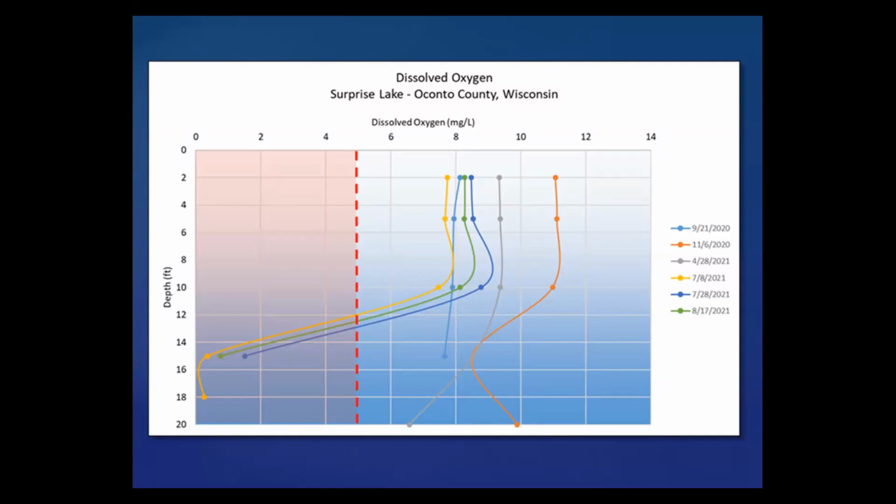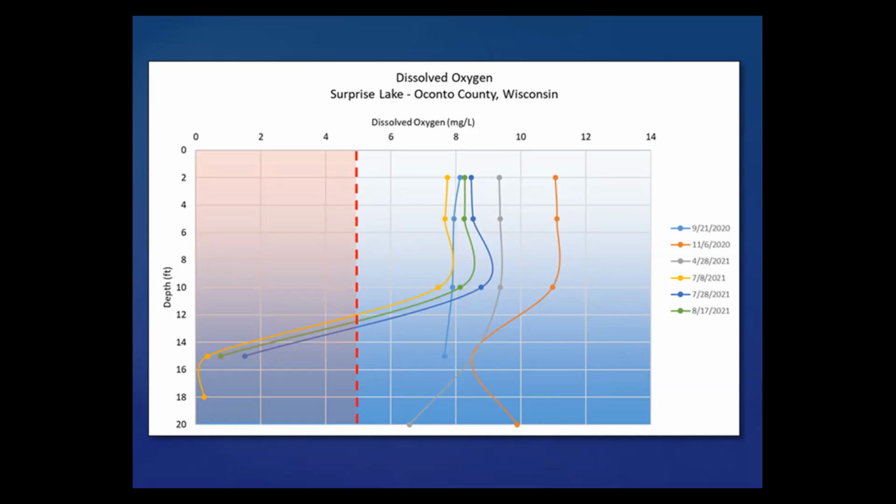Then we hit about that 10-foot mark, that thermocline where our cold water and our warmer water are being separated. All of a sudden our oxygen concentrations drop off dramatically to the left. That is because that's deep water where plants aren't growing, and it's also deeper water that doesn't have access to the surface, so it gets depleted of oxygen pretty quickly.